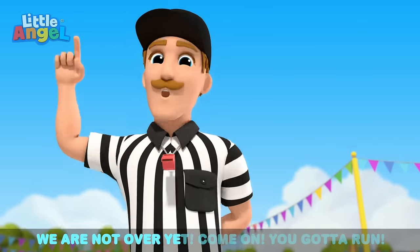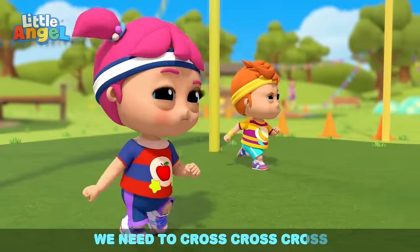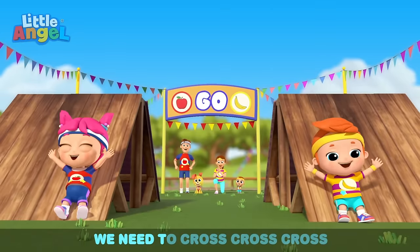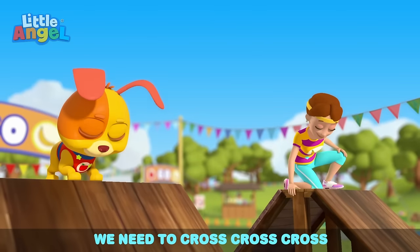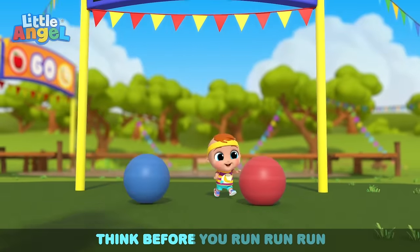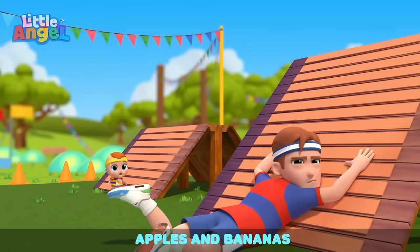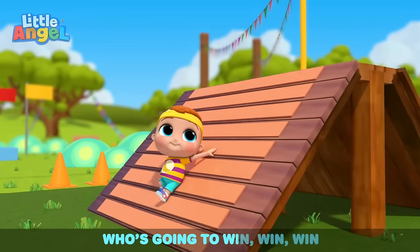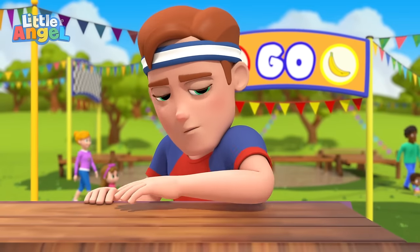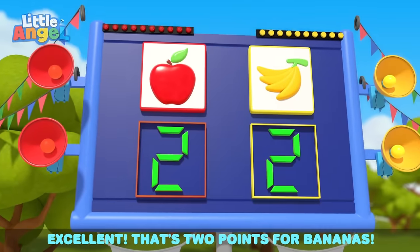We're not over yet. Come on, you gotta run. We need to cross. We are Team Apples. We need to cross. We are Team Bananas. Think before you run. Who's gonna win? Apples or bananas? Excellent. That's 2 points for bananas.